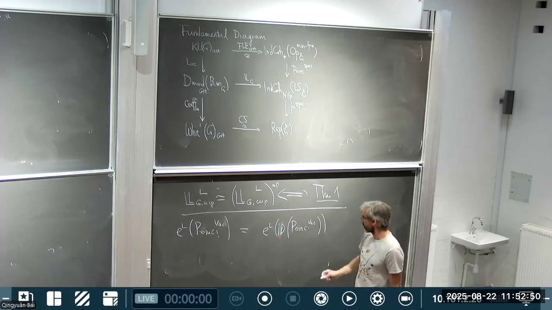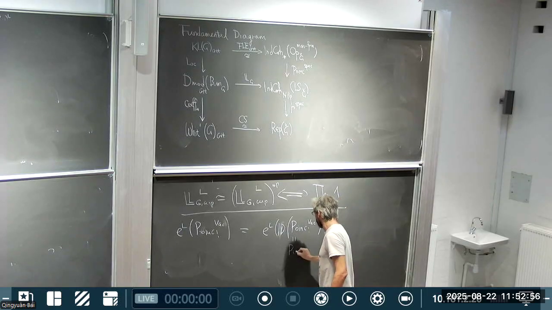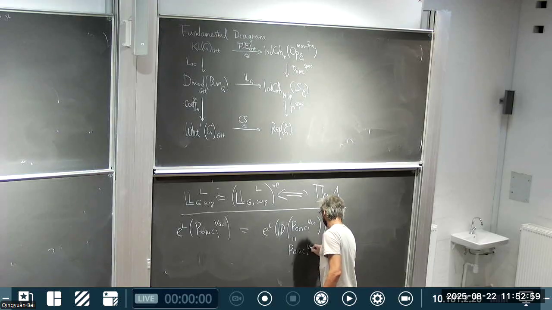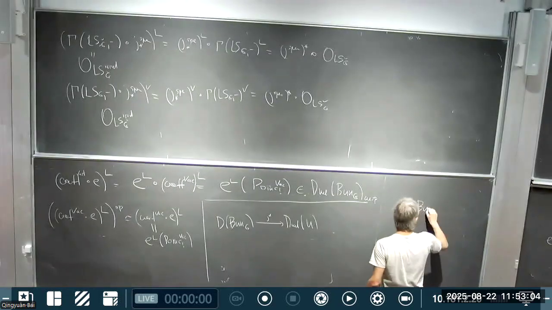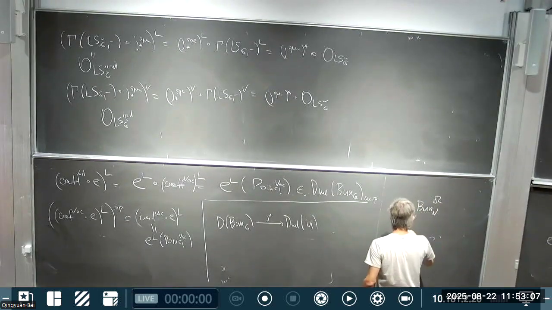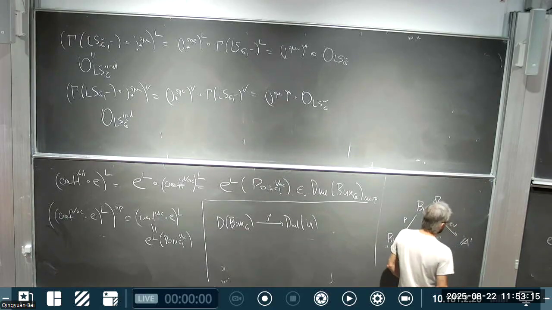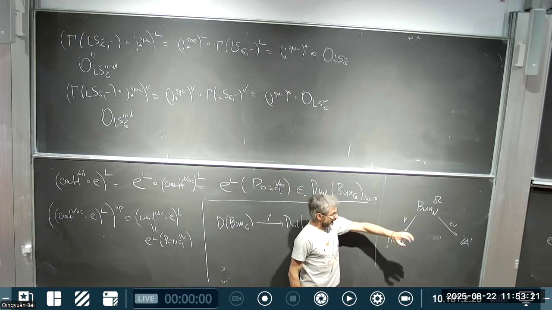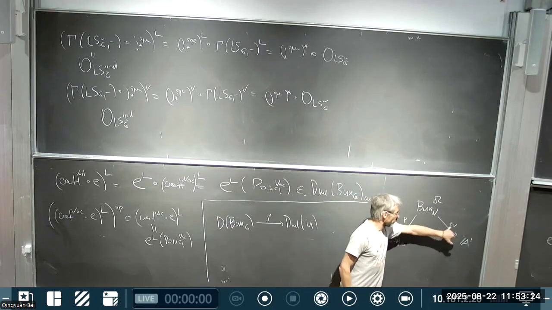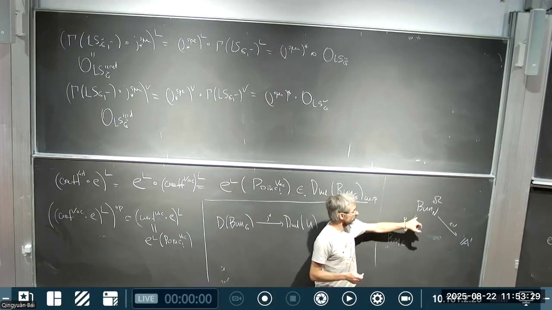It's a non-trivial assertion because if I take the Verdier dual of Poincare back, I don't get Poincare back. What I get is Poincare star back. So remember, we have this diagram, Bun omega going to Bun G, with a morphism p and a morphism called evaluation to A1. Poincare back was pulled back the exponential and pushed forward with shriek. If you Verdier dualize, you pull back the exponential and push forward with star. This is Poincare star. This is a really different object because this morphism is not compact.